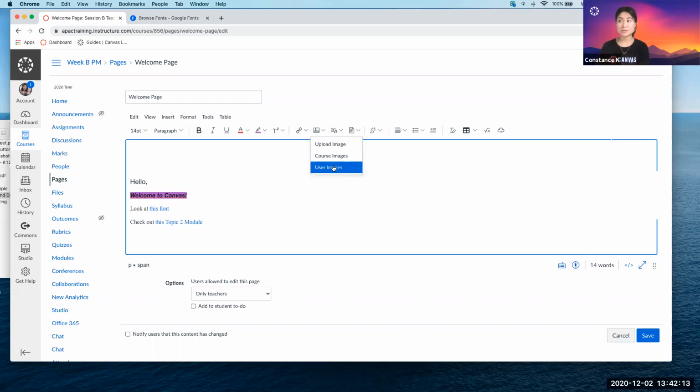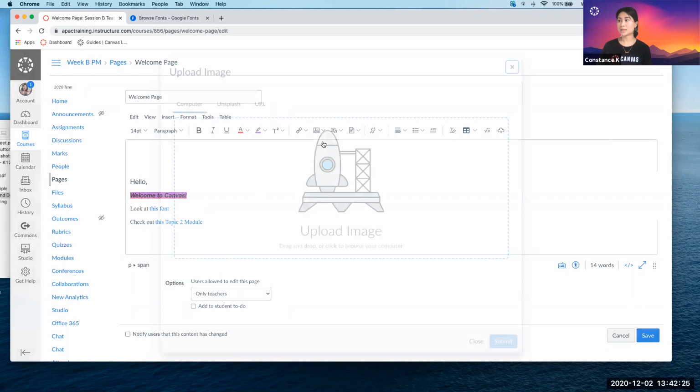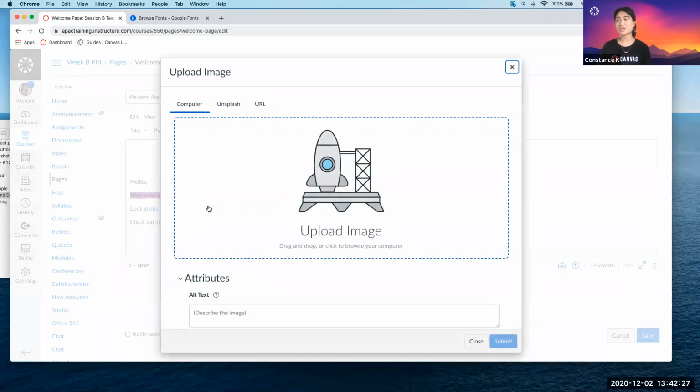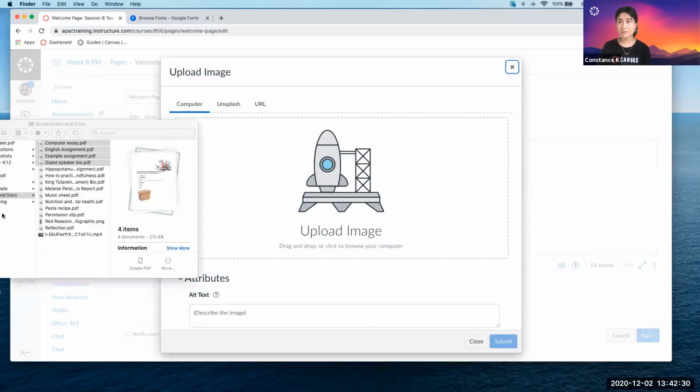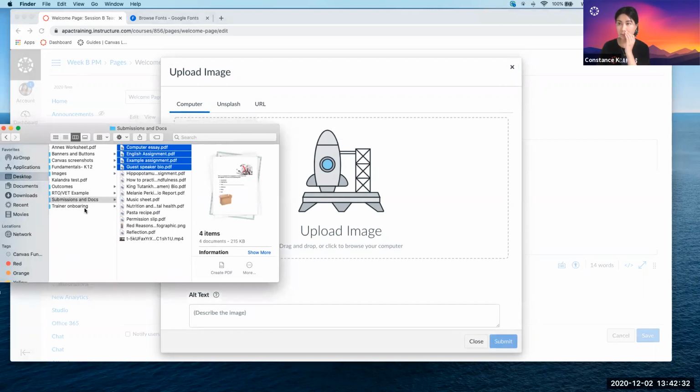My own personal, so each user actually has their own storage space for files. If I had uploaded that before making this page, I could also go there. If I haven't put those files anywhere at all, I just go ahead and press upload files, and I can just drag and drop any files that I have. So let's go ahead and just find some.